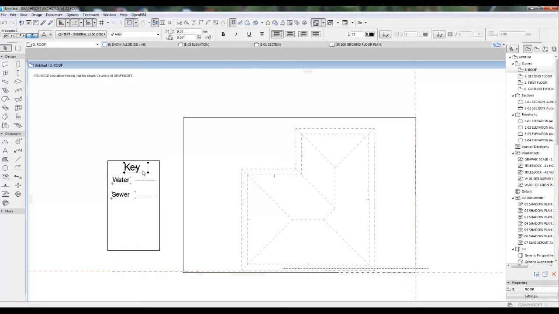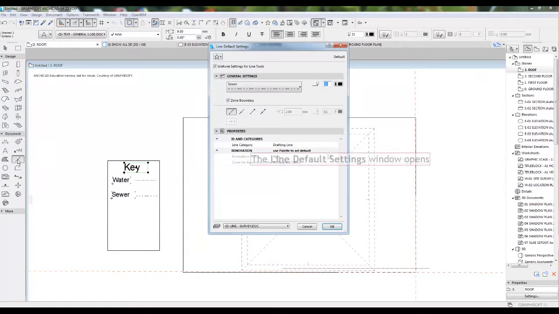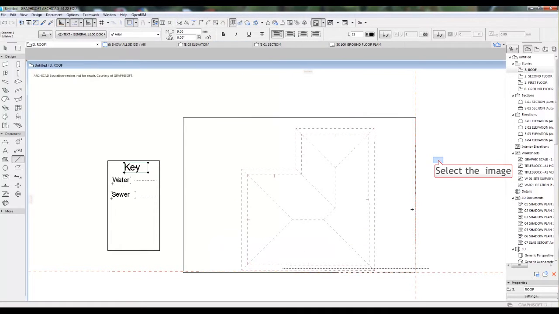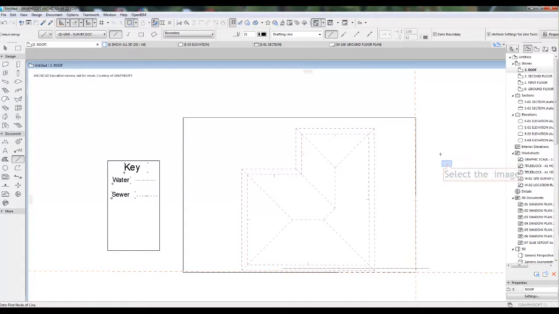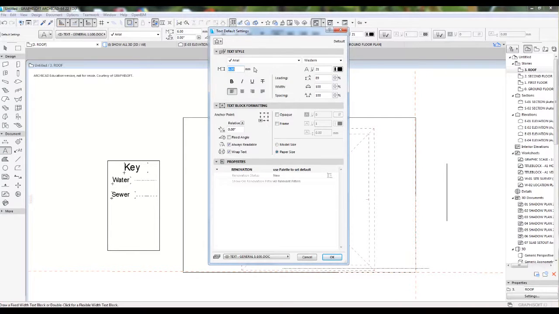Now the other thing that we have to have on our site plan is the north point. Now how you create your north point is up to you, but let's just make it simple. Let's use the line tool. We want not a broken line, but we want a solid line. And we click OK. We then line tool. We click and we get it vertical this time. And I'm going to put a big fat N on the top to clearly show that this is the north point. Let's make it 12 mils high.